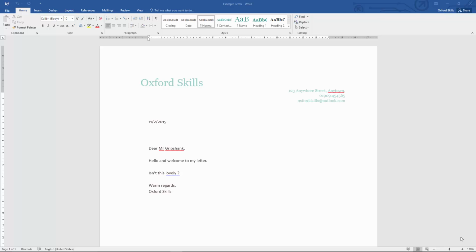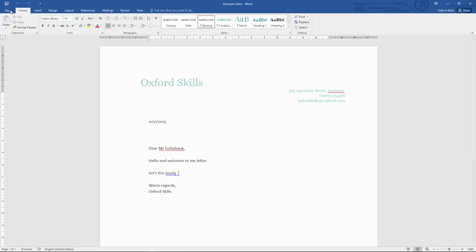So in the last tutorial we used a quick template from Starting Word to create a very short letter style that you see on the screen at the moment. So we're going to continue on from that, but to do so we are going to create a letter from scratch, just with some random text, but by doing so we're going to go through some of the layout options and some of the text formatting options, so you can start to get a feel for how some of those things work. So first thing we need to do is start a new document, because this one is effectively done as far as we need it.